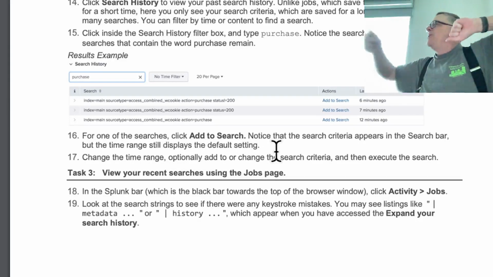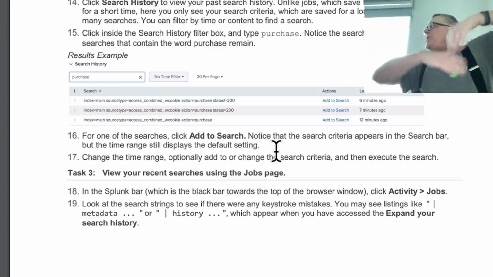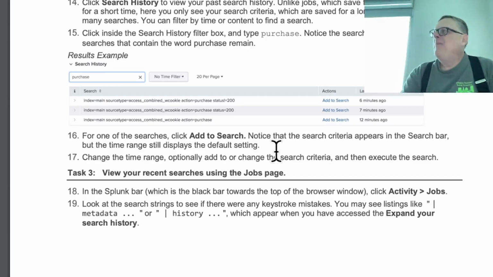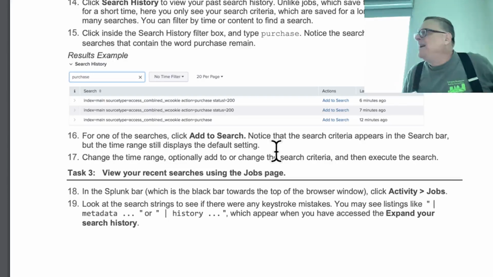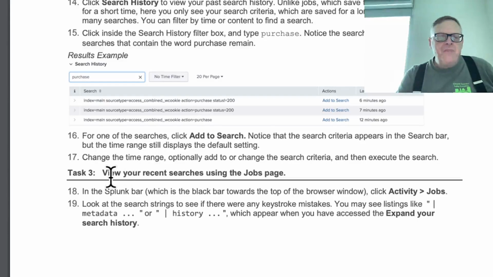And remember, jobs don't last for long, but search history stays a long time, like your browser history. Okay. So how long does the search history go back? Can we set that like we can with jobs? I don't know, but I think like your browser history, it probably has a limit of size or time. You can also go back in detailed settings in Chrome or whatever browser you're using and adjust that. You probably can do that too, but I'm not sure. Yeah. All right. So change the time.